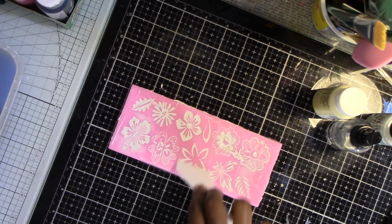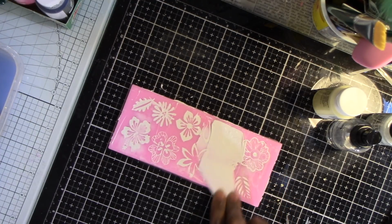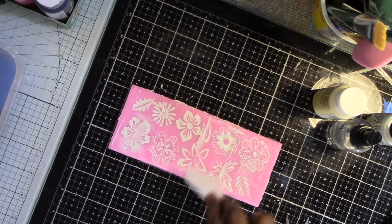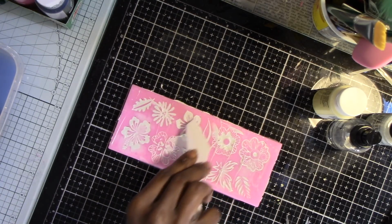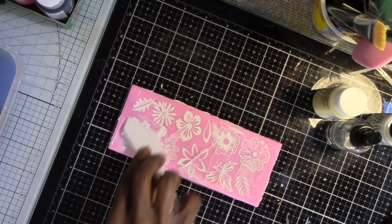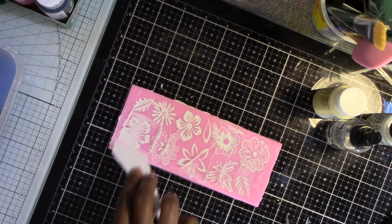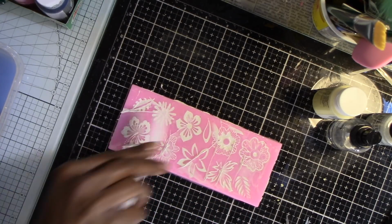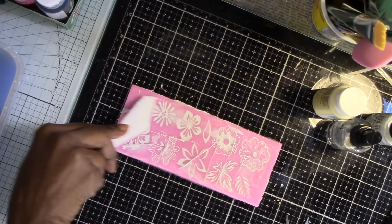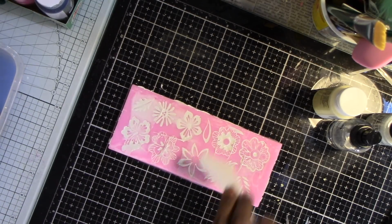Someone wanted to see, I had mentioned molds, and somebody said, yes, do molds. So I figured, you know what? It's just a matter of trying it. So I just want to make sure it's all filled. And yeah, no air bubbles. And I see a few air bubbles. That's why I'm going over it again.